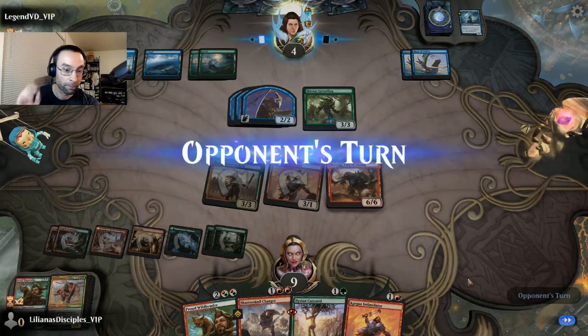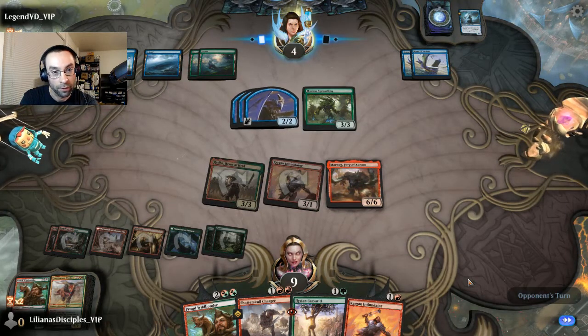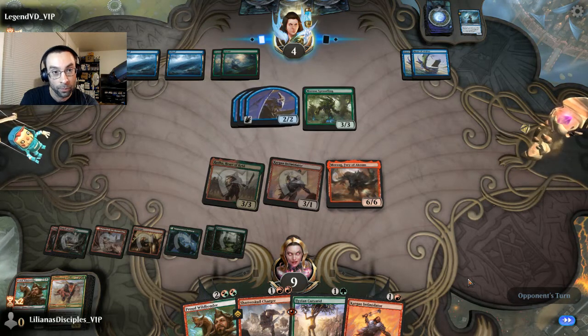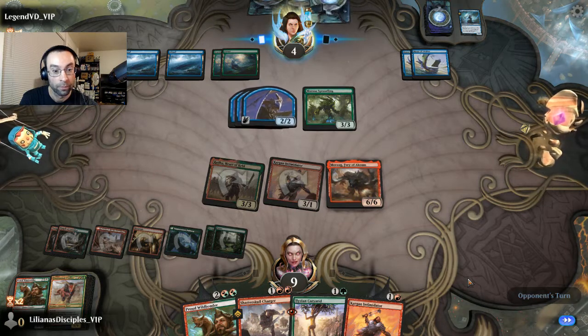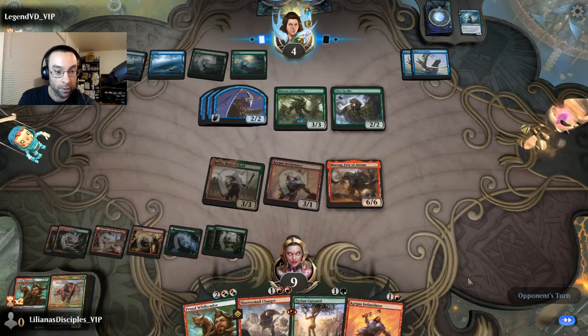Come down to 4. We have a 6/6 on defense for this 3/3 without any special abilities. Could just go off and make a million Drakes. Oh, Vine Gecko. Okay, 4 mana's open.